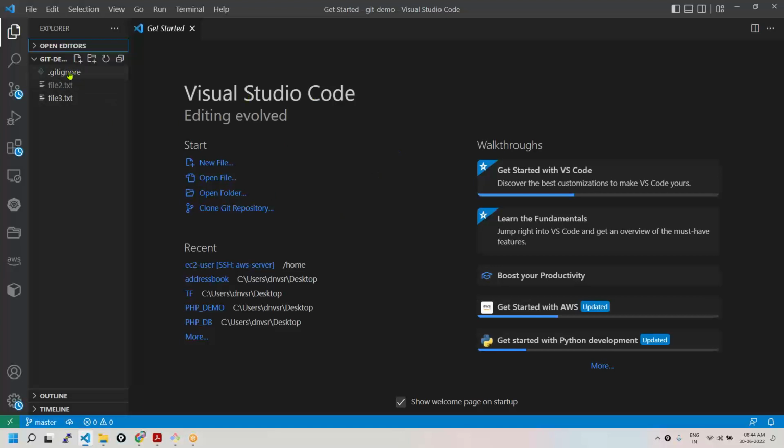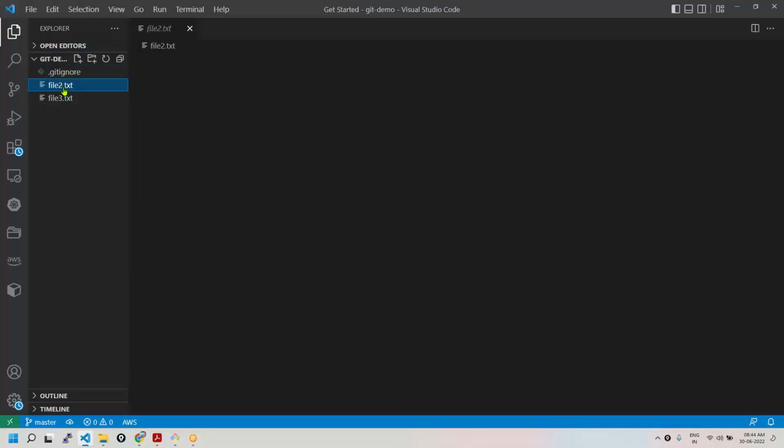Whatever files are there, everything is shown here, right? File 2, file 3, you can see all the files and all the content here. File 3, haven't we added anything? Okay, so this is how you can see it. And the .gitignore, the file name you should see. It's loading slowly. File 2 is here, right?